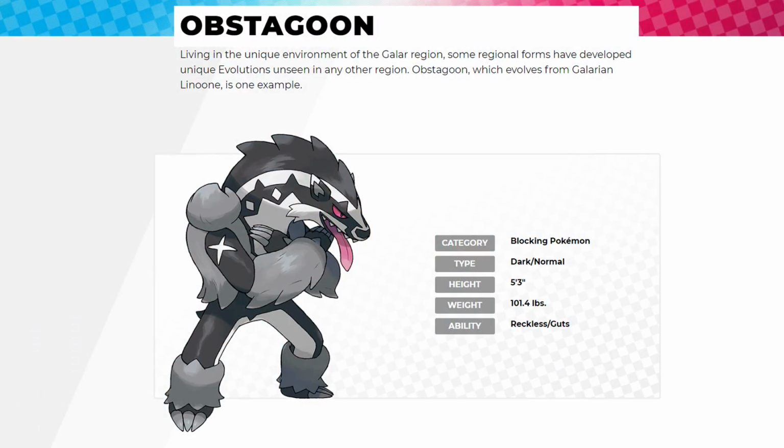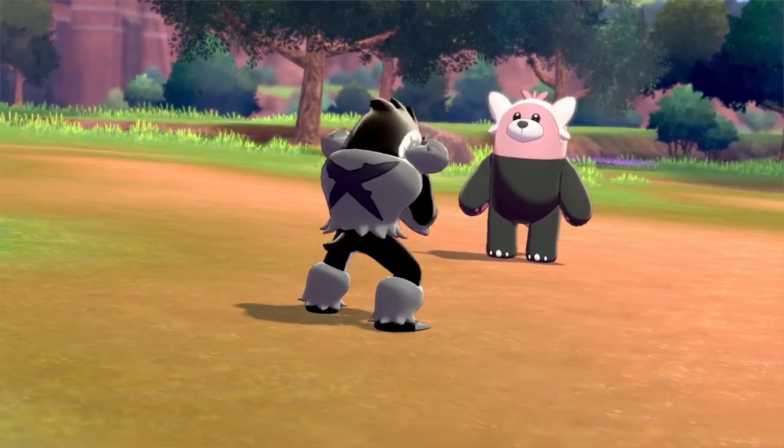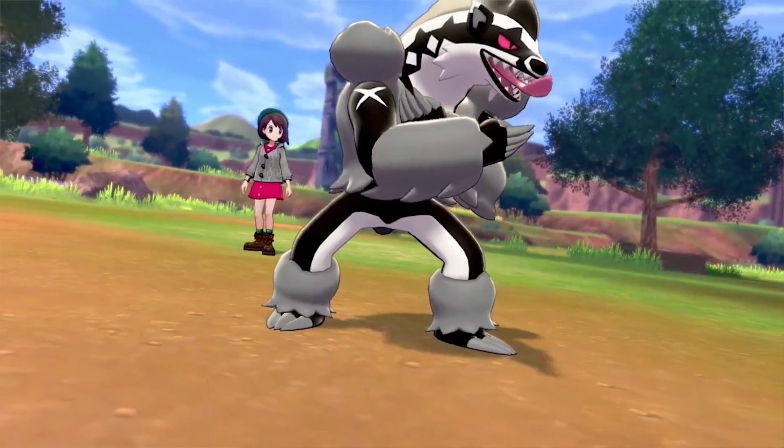According to the Pokemon website, living in the unique environment of the Galar region, some regional forms have developed unique evolutions unseen in other regions. Obstagoon is one of those Pokemon who evolves from Galarian Linoone. This makes me really think about what other Pokemon are not only going to get Galar forms, but going to get special evolutions that are not seen anywhere else.